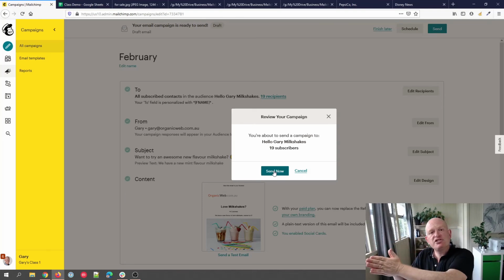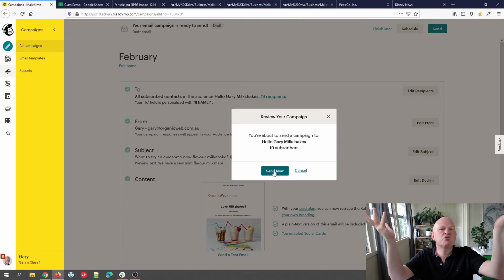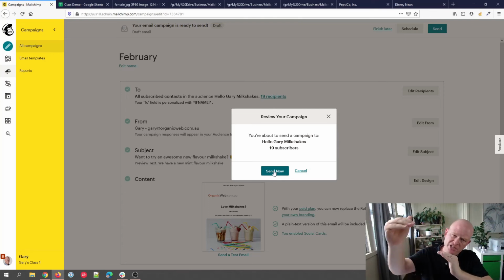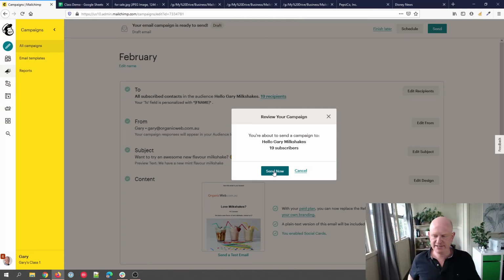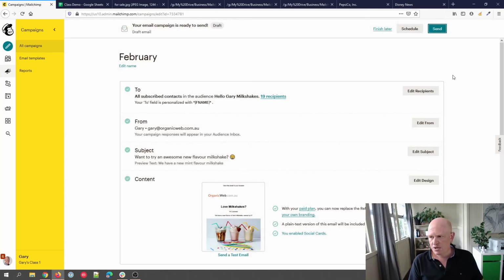But if you schedule to send tomorrow, for example, or in 20 minutes' time, you can always then make changes until such time as it's sent. So what some of my clients do is, even if they want to send now, they'll schedule for half an hour's time, or 30 minutes' time, which gives them the chance to click the schedule and go, oh, I need to make a change. They can quickly make a change before it's sent if they want to. Right, there we go. So I've demonstrated how we send.